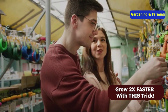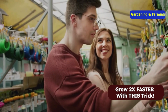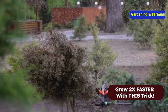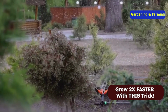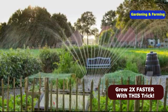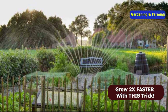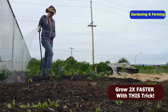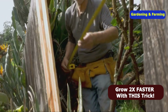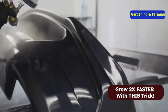First things first, step 1 is truly foundational. Choose the right sprinkler for your garden size and shape. If you have a small square flower bed, a giant oscillating sprinkler might be overkill and could waste water on your pathways. Conversely, trying to water a large vegetable garden with a tiny spot sprinkler will leave you with dry, unhappy plants. So, take a good look at the area you want to water. Measure it if you need to. Most sprinkler packaging will give you an idea of the coverage area.